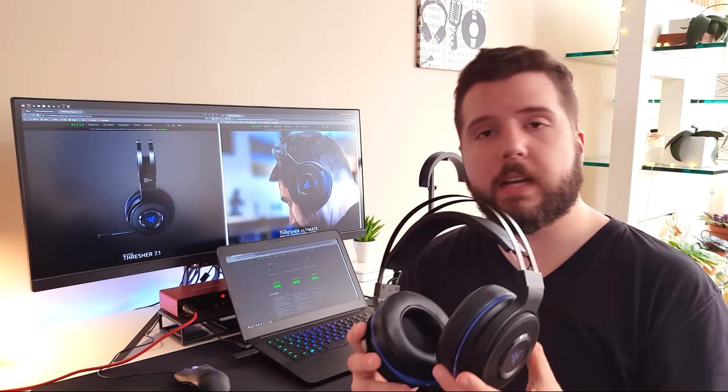And this is how they sound. Okay, so this is how the Thresher actually sounds. You guys can make a comparison with the microphone that I was using before, which is the one that comes with my Scarlett 2x2, and you can see there's a difference, right?